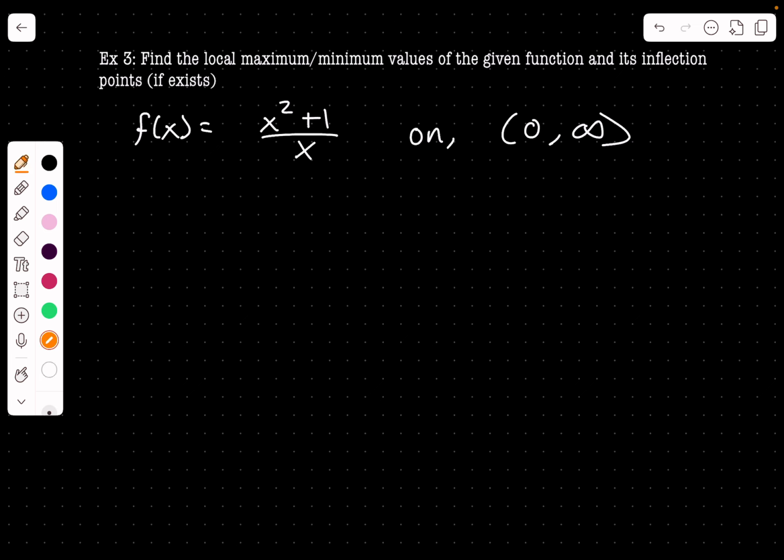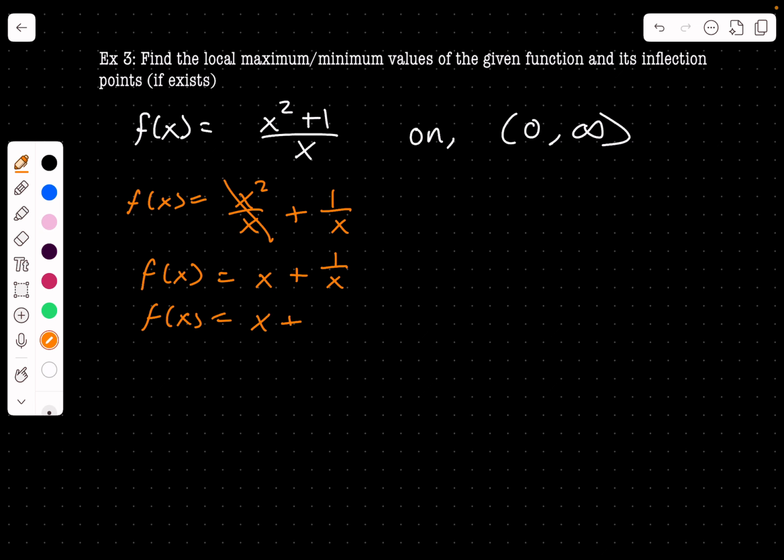Our first step is finding the first derivative. Before I find that first derivative, I'm going to simplify this. And when we simplify this, we get x squared over x plus 1 over x. And again, this is completely legal because if you were to mush them together, you get the exact same thing. This can be simplified, right? That gives us just x plus 1 over x. And this is not in proper form so that we can take the derivative. Let's put that in proper form. To put it in proper form, we must take this x and bring it to the numerator.